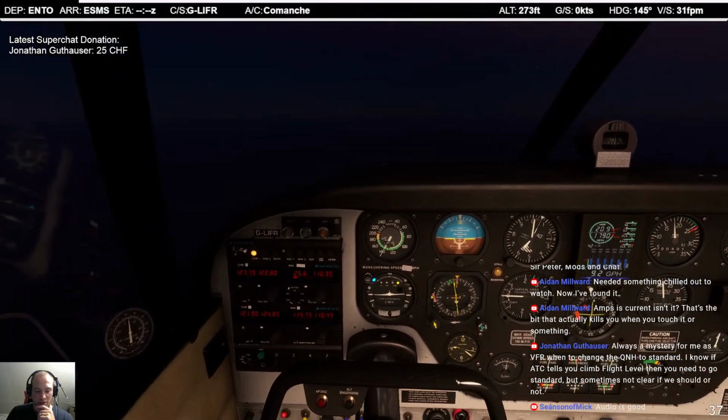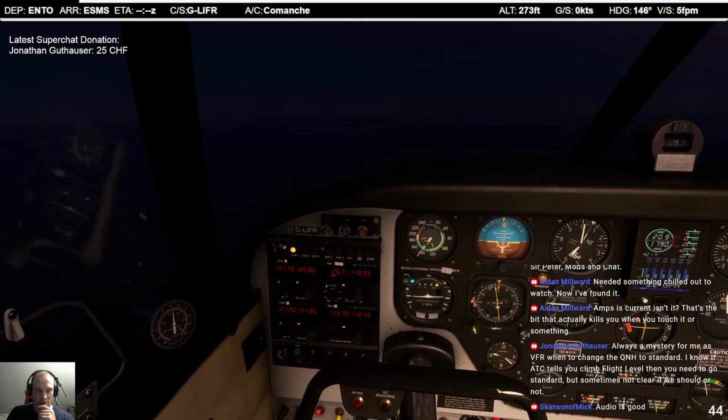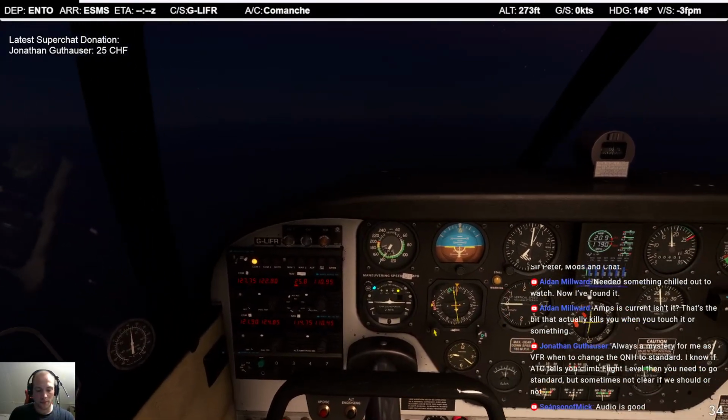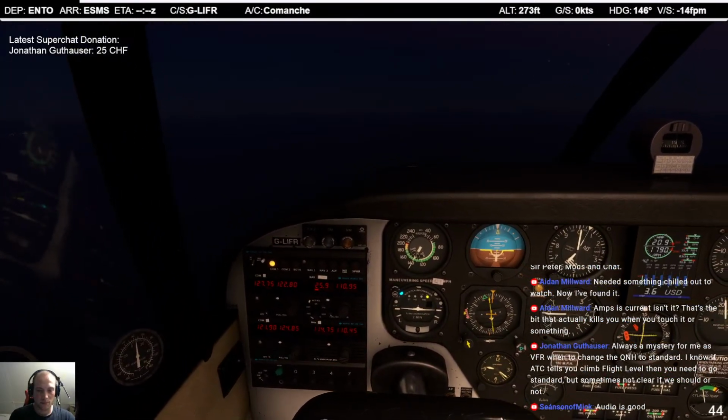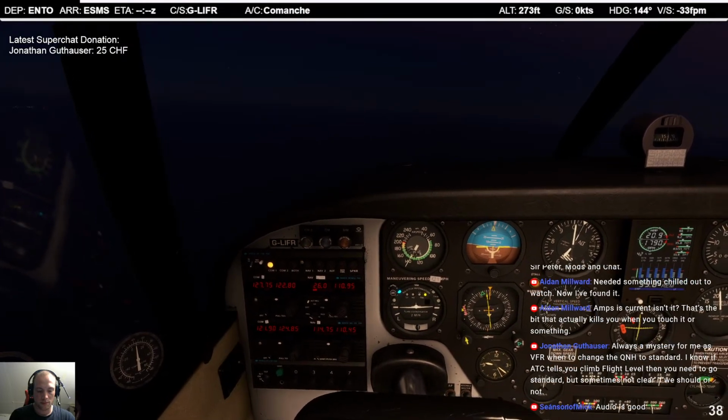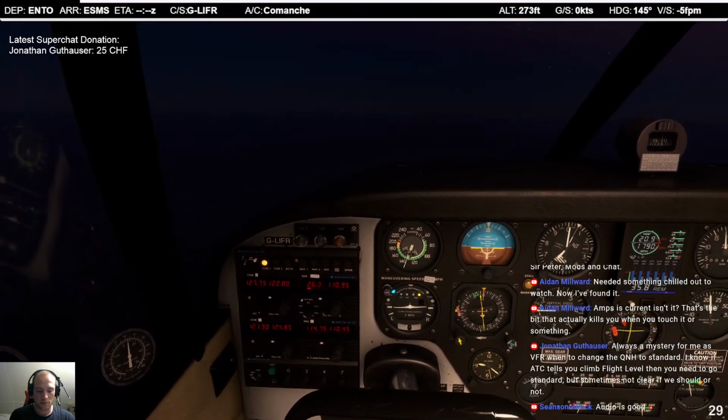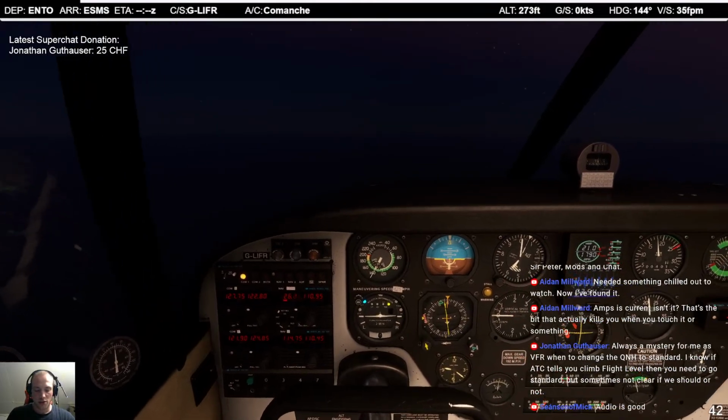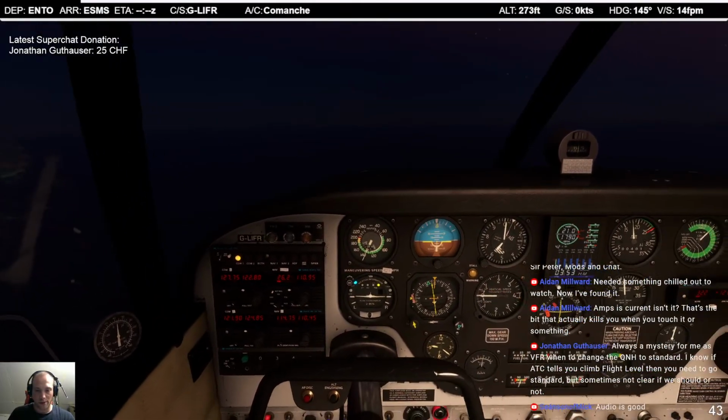Malmo control, good evening. Golf Lima India Foxtrot Romeo with you, 6,000 feet. Golf Lima India Fox Romeo, Sweden hello identified. Squawk 5374. Squawk 5374, Golf Foxtrot Romeo.